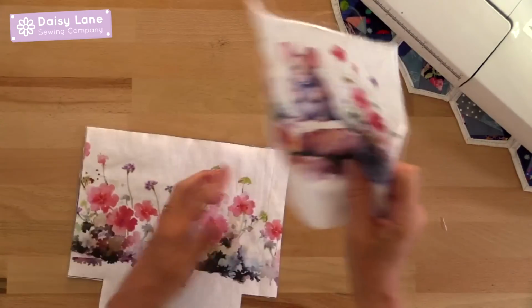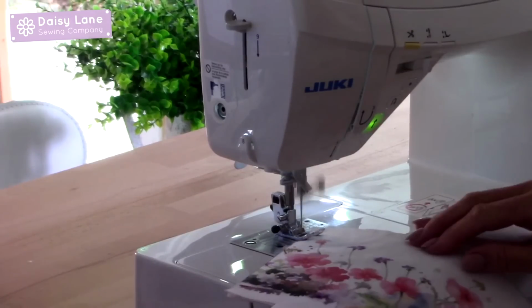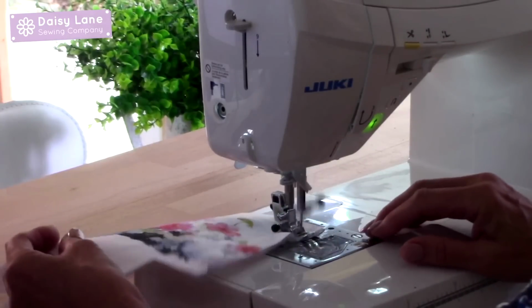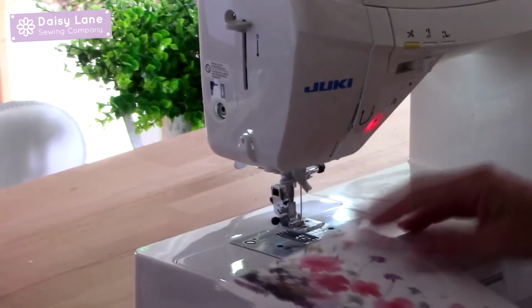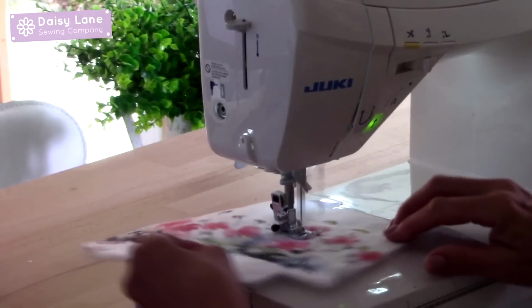On this side, again, I'm just going to do a wavy line. So I don't need to draw the line first. It doesn't need to be particularly accurate. I'm just going to meander across and not have these lines uniform and no particular distance apart.